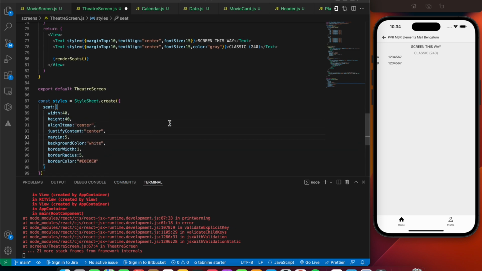Okay, so let me just save the file. As you can see, that's looking better. Okay, and you can scroll through it as well.